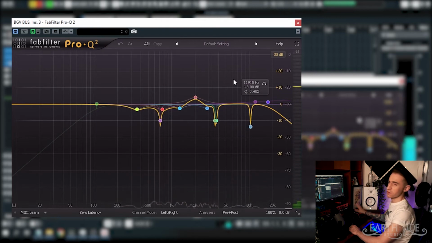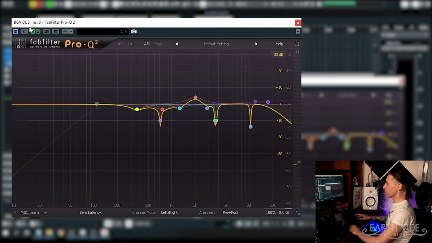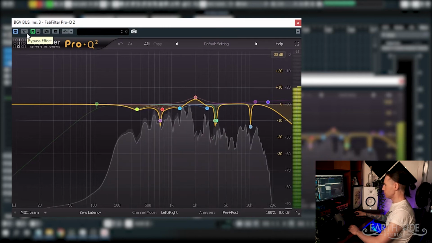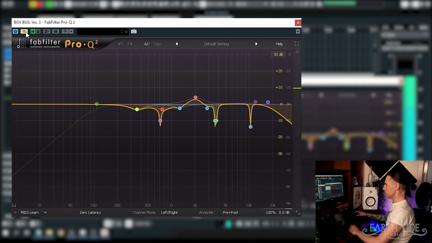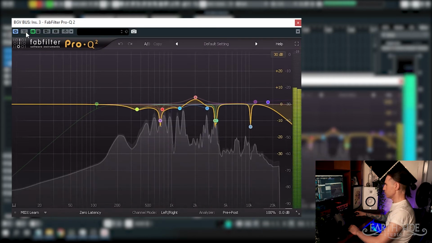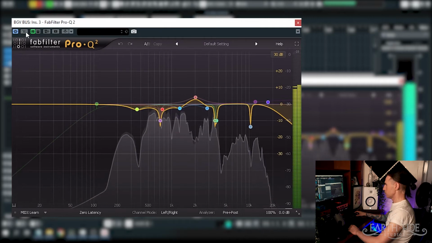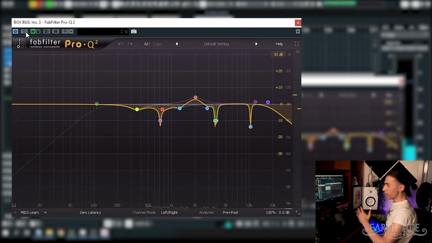That 10,000 hertz one is going to be quite hard to hear unless you've got some monitors or a good set of headphones. I'll show you what it sounds like with this whole EQ on and off. See, before, when we had the SSL channel on and not the FabFilter EQ on, those notches there, they probably weren't really well noticed. But as soon as we switch this on and off, they become glaringly obvious.